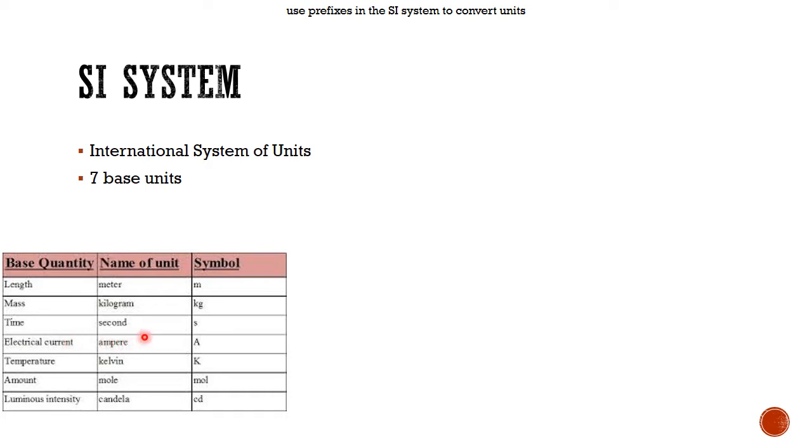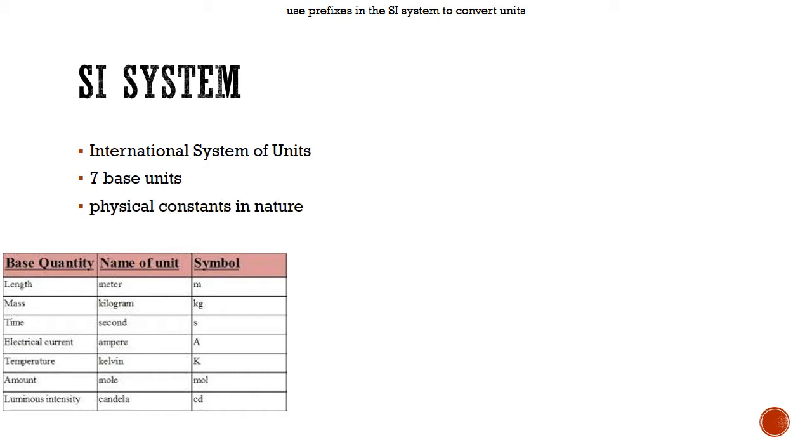And then a couple you maybe have never heard of before, the mole, which is something we will study in great depth in this class later on in the semester. That's for amount of substance. And then the candela, which we really do not use in this class, for luminous intensity. Again, you don't need to memorize those, but those are the 7 base units of the SI system.